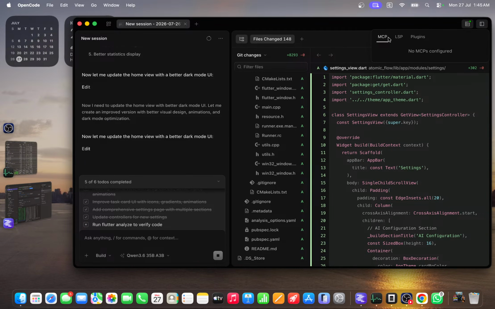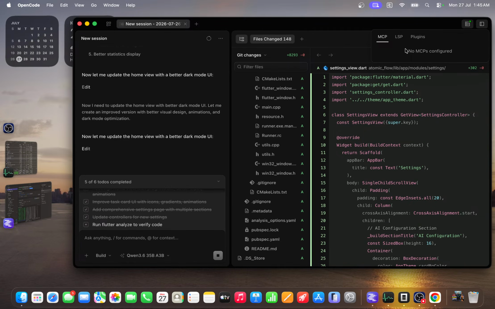Can anyone explain what this LSP, MCP, and plugin is? Guys, chat, please explain what these things are. I know about MCP. What is this LSP, auto-detected from file types? And what are these plugins? Chat, help me.